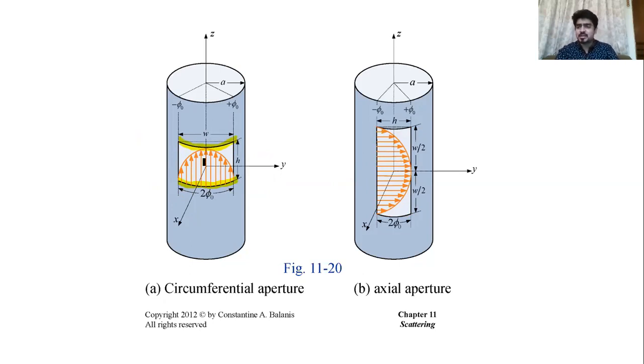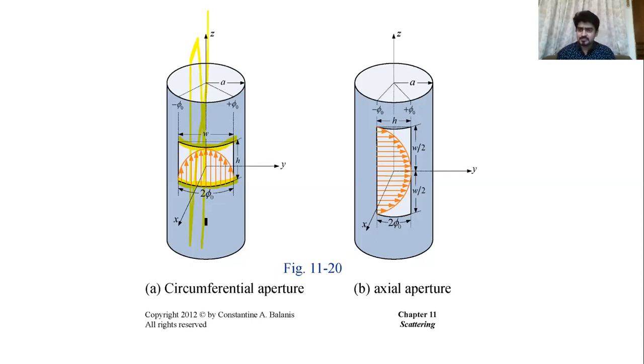You will see a lot more diffraction, and as a result of that diffraction, you will have a much broader beam width in the vertical plane, that is along this XZ plane. In the vertical plane, you will have a lot broader radiation pattern.